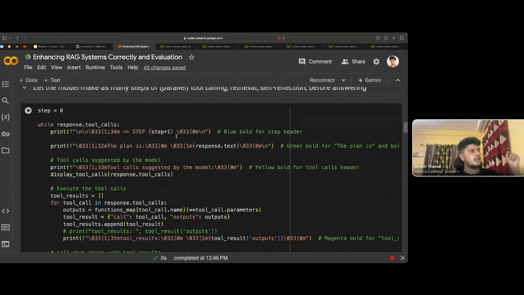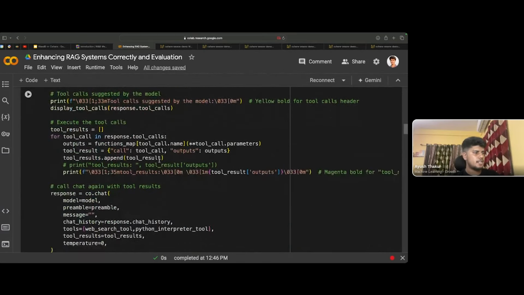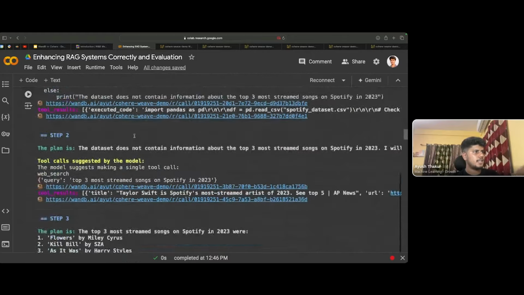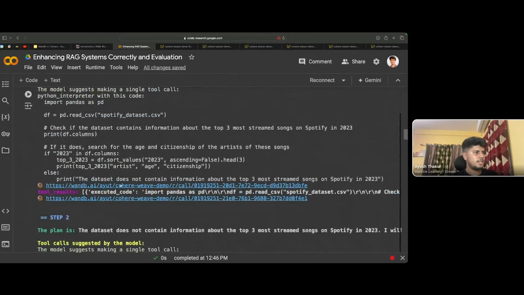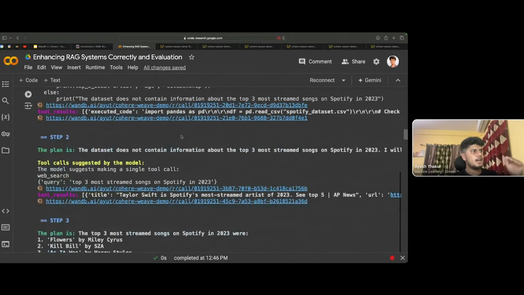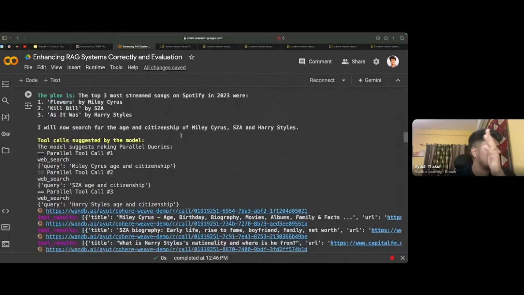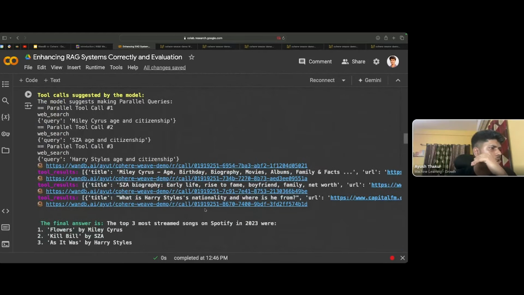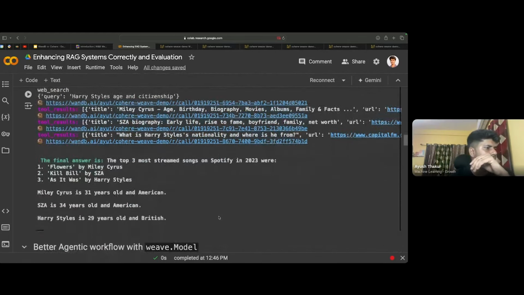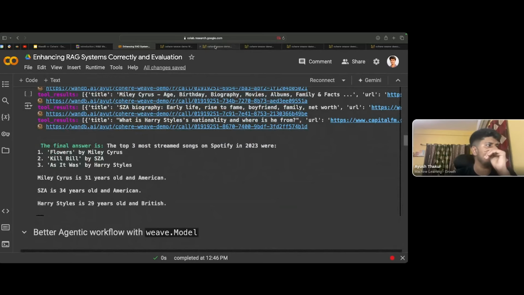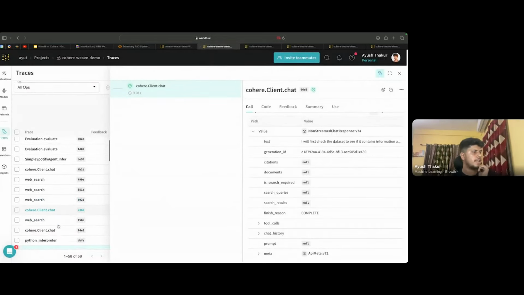The next step is we run this agentic workflow in a loop fashion, which Maxime showed. And as you can see, it created a few steps with some URLs here. So all these URLs are individual Weavified functions that were executed, right? You might not like that there are so many links that I want to track and it gets messy. That is true. And I want to just show how it looks.